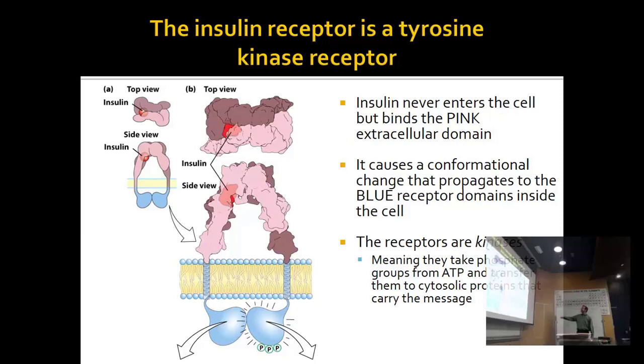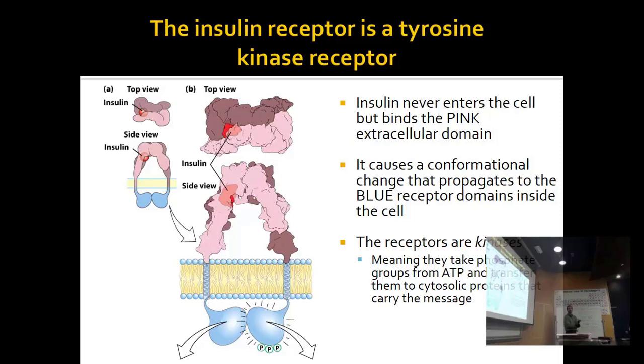So the blue domains are inside the cell, and now we have the question of getting the signal throughout the inside of the cell, but we've already gotten it inside. Now the one thing I want you to notice down here, see all the little green P's. The green P's mean that there's phosphorylation going on, and that means you have some kind of kinase activity. You have phosphates being put onto new places. And so these are initial parts of the cascade, so they get phosphate groups.